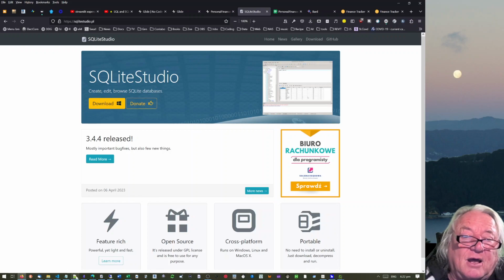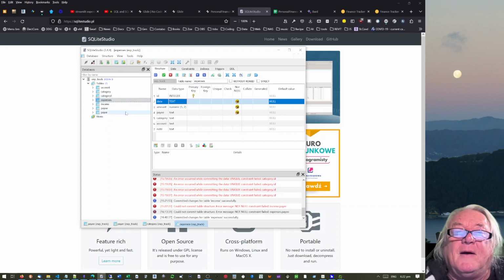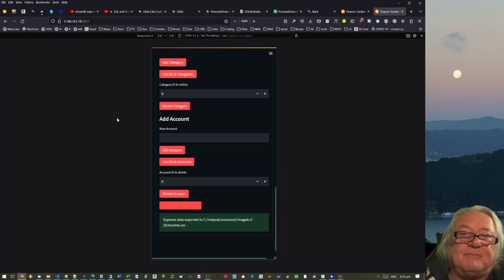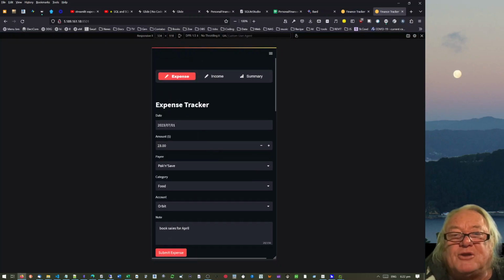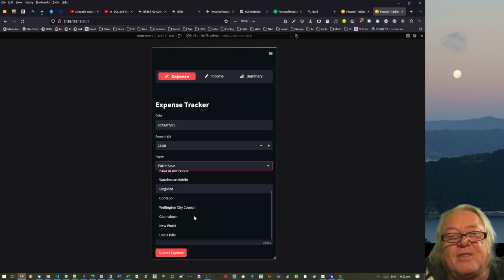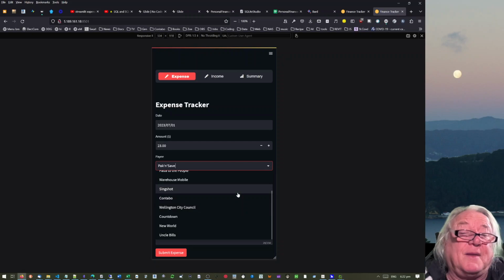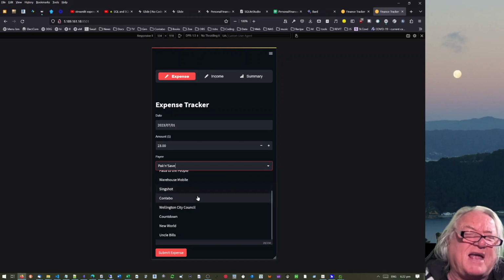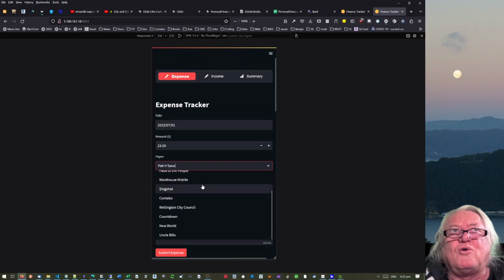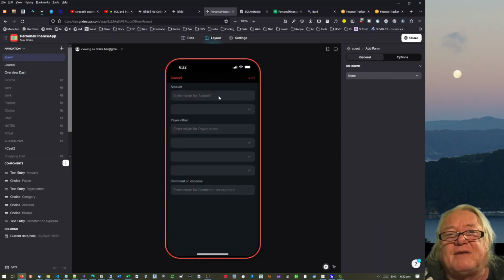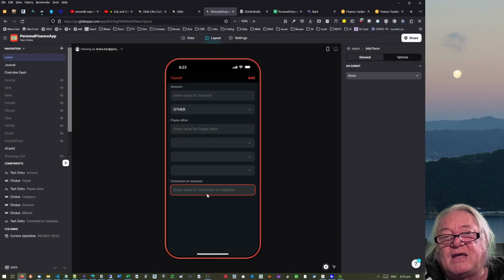Now, where you do the editing in your SQLite table is when you're doing a pull-down through here and you're entering this information. I've mentioned this before, but you want the ones that you use most frequently at the top and the ones that you use less frequently at the bottom, because you don't want to constantly be scrolling down, especially if your list gets a lot longer and you've got a lot of suppliers. Although I think I'd probably end up with about 10 to 15, and then I'd have one called Other, similar to what I did in this app here. If it wasn't part of a list, I would just put Other, and instead of putting a note there, I'd put it in my note field, and the other one was Freddie, who I paid, and add, and then it would do that.